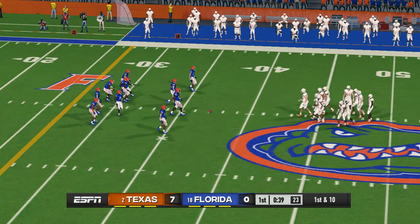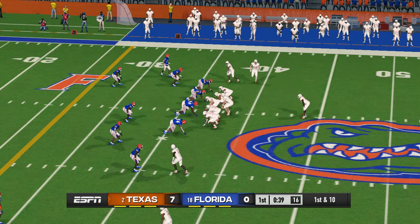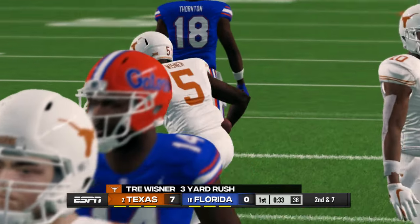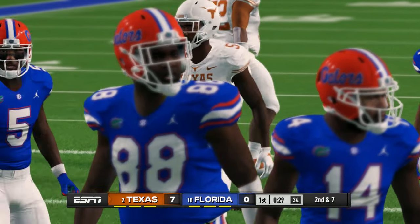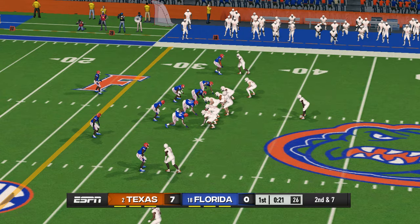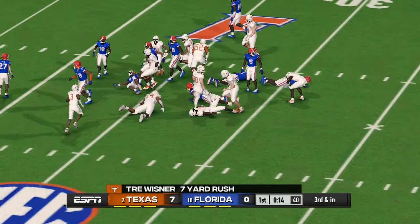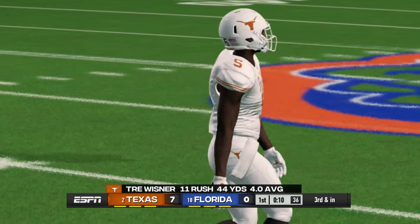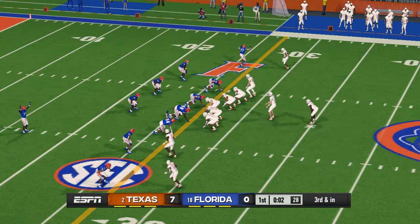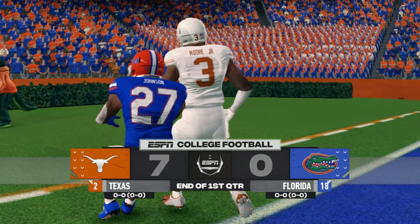They're set to go for another round. Texas up 7 points. Zone 4, green 15. And he makes it out to about the 34-yard line. That'll make it 2nd and 7. 2nd down and 7 coming up here. Ball on the 34-yard line. Tackled after a decent run up the gut. That's a gain of 7 on the play. That'll bring up 3rd and inches. We've played one. Texas leads 7-0.